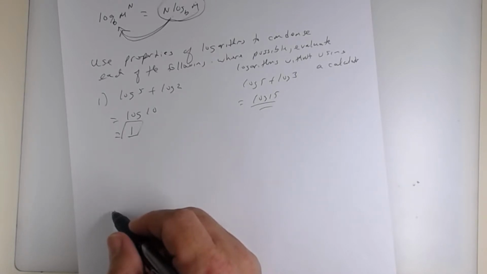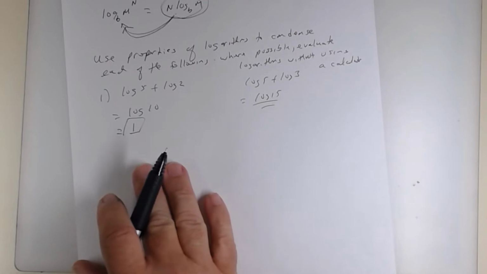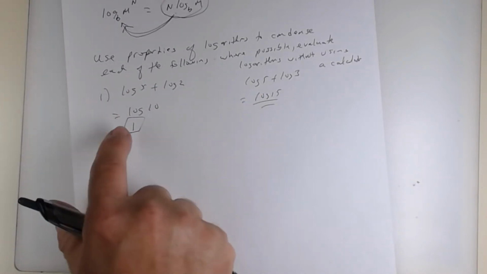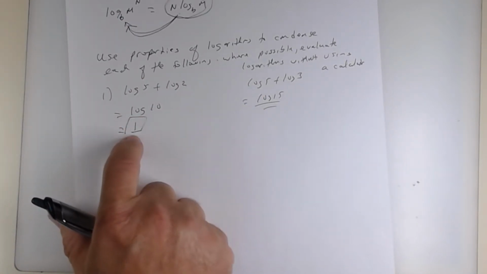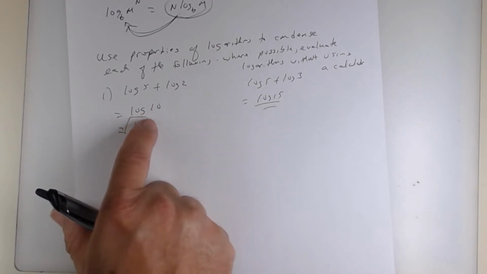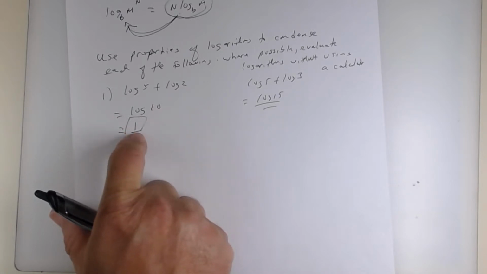You can always check yourself on your calculator. I'm not going to police that. You'll be using your calculator all over the place. So on your calculator, you just say log of 10 and make sure you get 1. But you're supposed to recognize that and not leave your answer like this, because you need to know that log of 10 is 1. The log of 100 is actually 2. Log of 1,000 is 3. You need to know that.